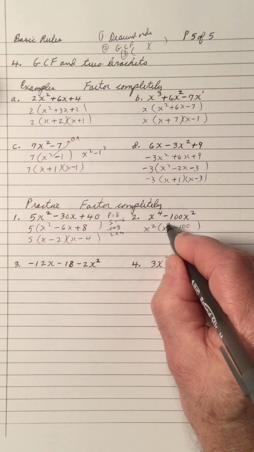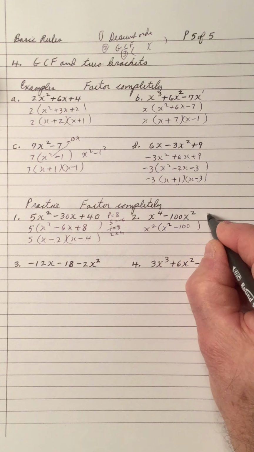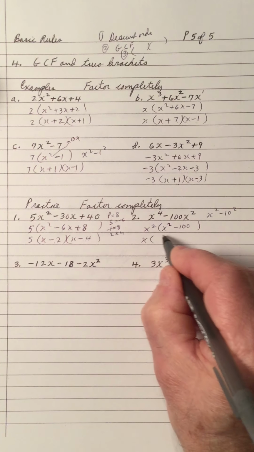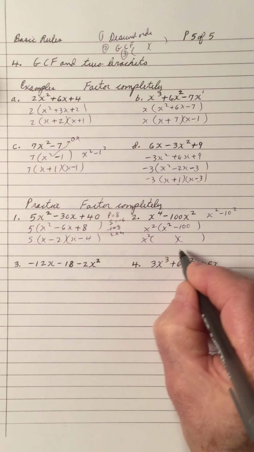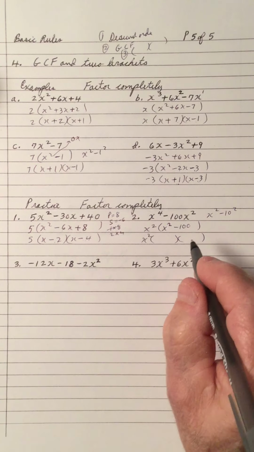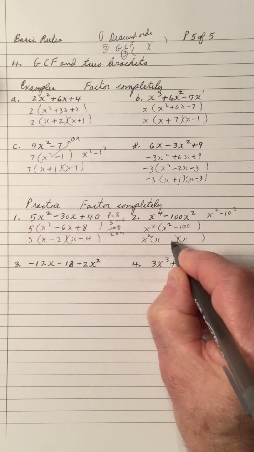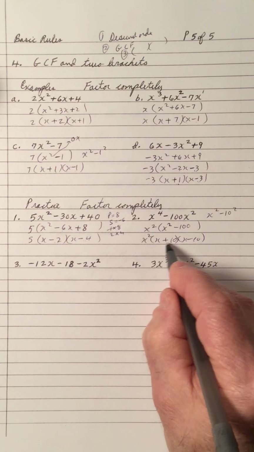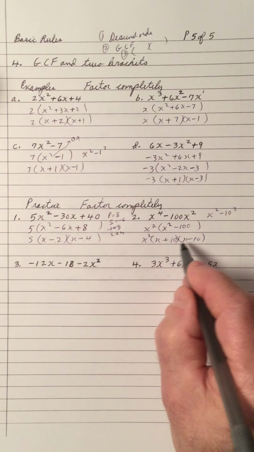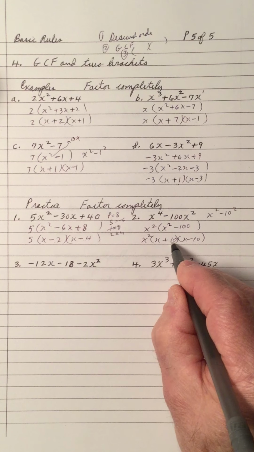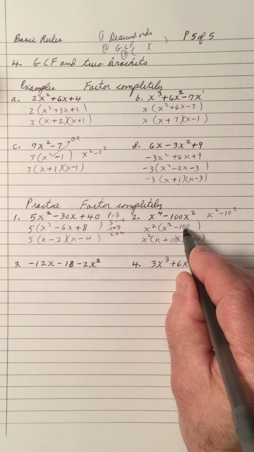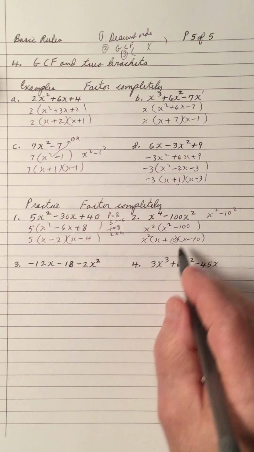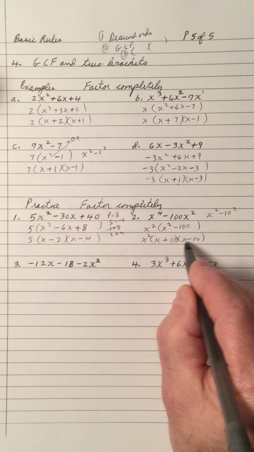And looks like we have 100 is a perfect square. So it looks like we have x squared minus 10 squared. The difference of 2 squares. And the difference of 2 squares is the same terms, but a plus minus. X and x, 10 and 10, a plus and a minus. Same terms, only one is a plus and the other one is a minus. Multiply these two. 10 times negative 10, negative 100. Add these two. 0. Notice there's no x, so that's perfect. The difference of 2 squares. The sum is 0 when you add these two together.